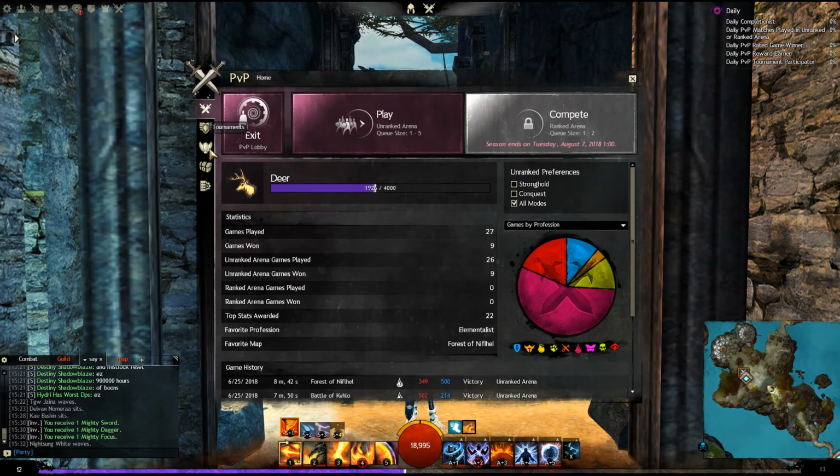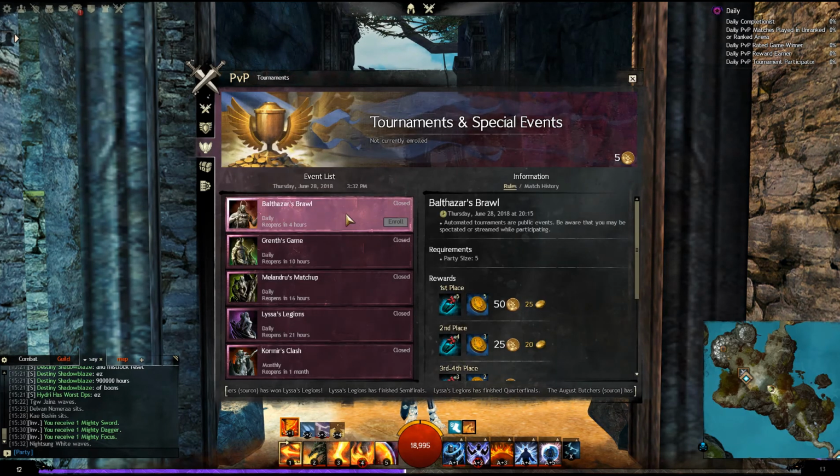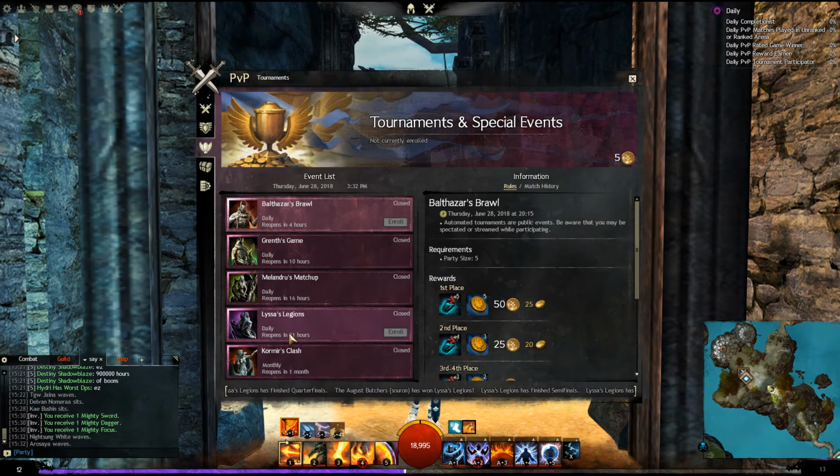Underneath the league tab, we have tournament. Now, tournaments go on, they open daily. One opens monthly, but they all have set time periods in which they open.